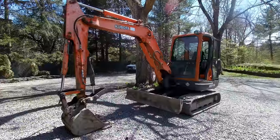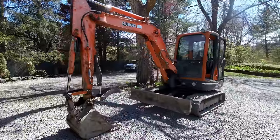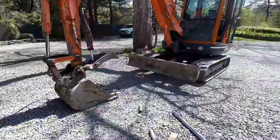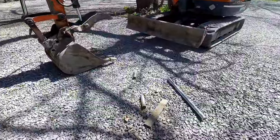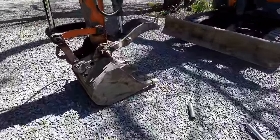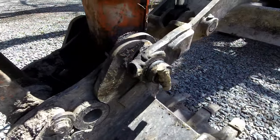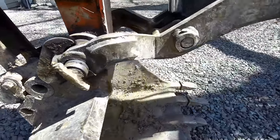All right, the project at hand right now is with this excavator. The last job I had it on, I dug a long underground trench for an underground electric service, and quickly into the job, the main pin broke where the bucket and the thumb hinge. And here it is in two pieces.